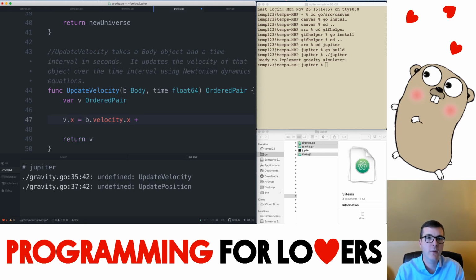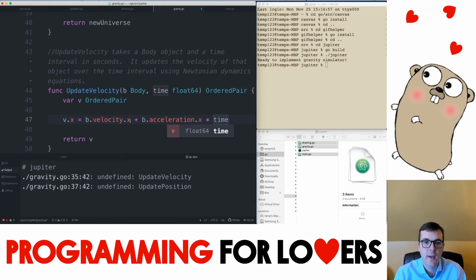So whatever its initial velocity is, which got copied over from the previous universe. And I'm going to add to that b.acceleration in the x direction times the time interval.